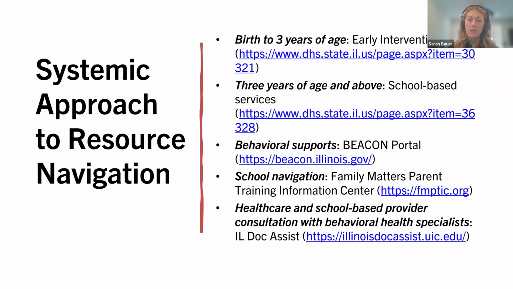What are the ones that would be helpful for kids and families if they have a history of lead exposure or toxicity, if we're seeing kids with developmental differences? This is how I think about it. As a healthcare provider or a school-based provider, if you're struggling with resources, another one to consider is Illinois Doc Assist. They also provide no-cost support to us. I call them in terms of trying to figure out what's a resource. Am I missing something? Do I need to think about something else?